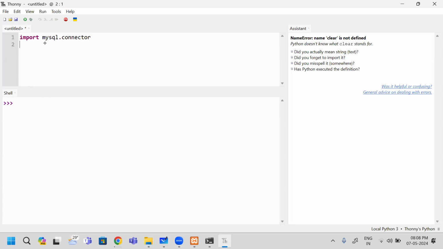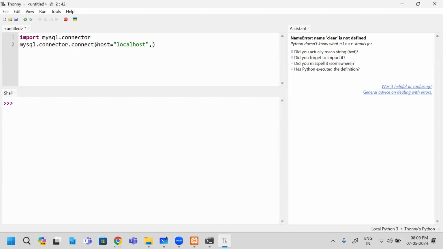Next, which method do I need? mysql.connector.connect. What parameters is it expecting? First one is host. Where is it available? Under localhost.